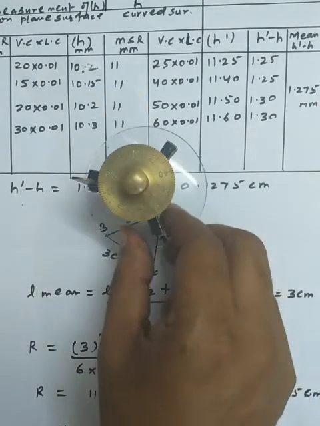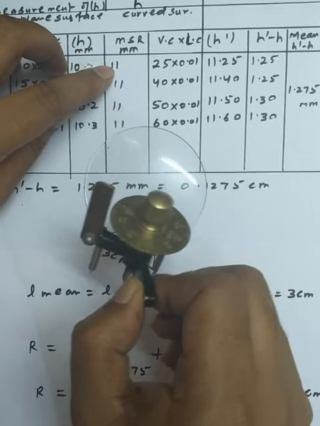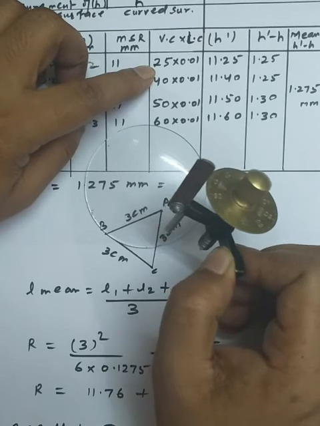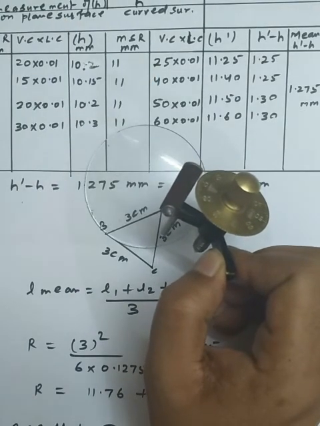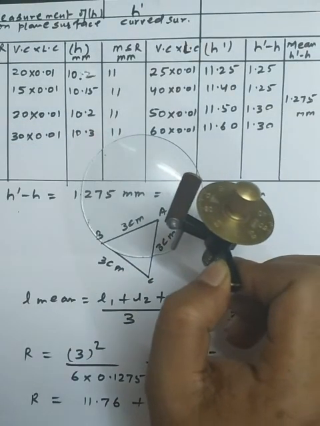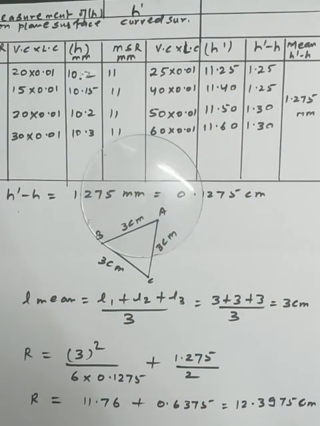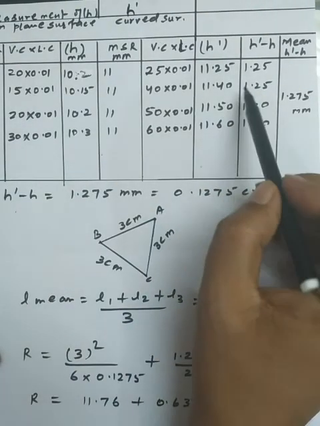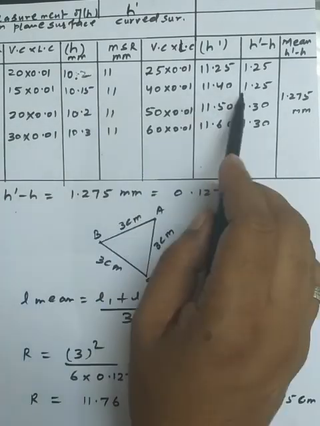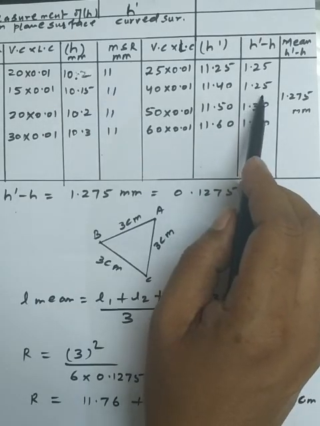Now at this time I am making the measurement of the reading. It comes near on the main scale at the 11 portion, and as I already mentioned, the vernier constant comes to 25. I'll repeat these readings one by one, definitely 4 to 5 times. I have mentioned all the portions here, and then I have to calculate h dash minus h. Now I am making the individual assessment of all the readings, h on a plane surface and h dash on a curved surface, and I am making the difference h dash minus h from each set.